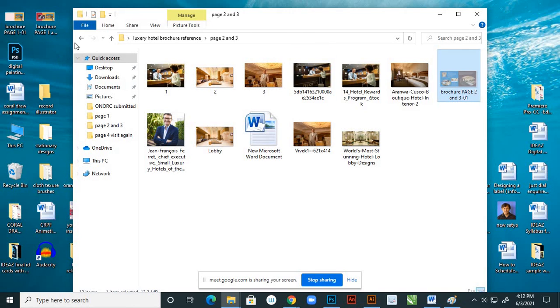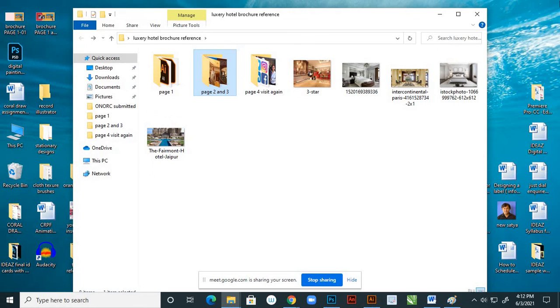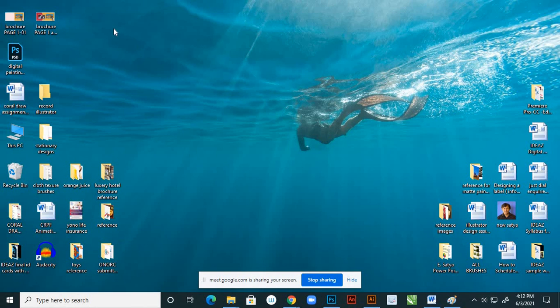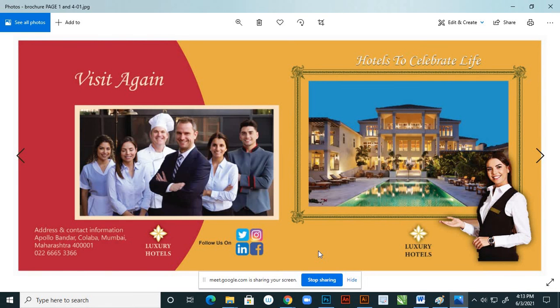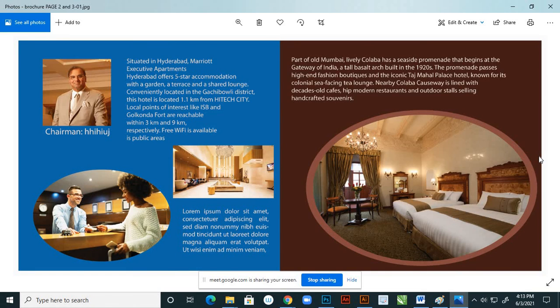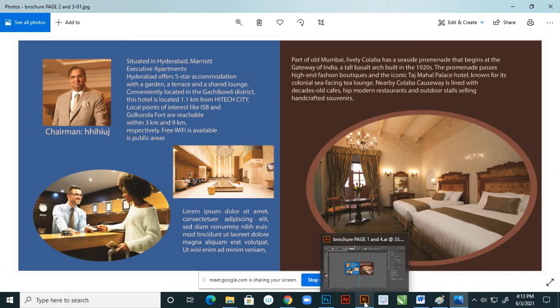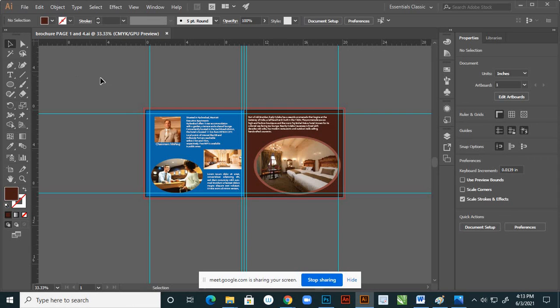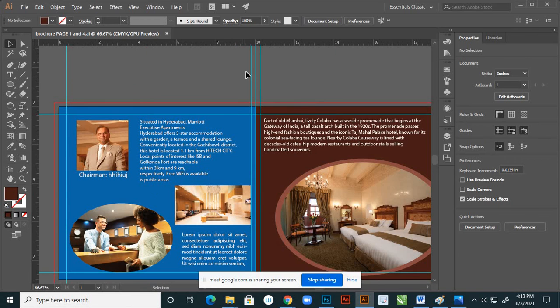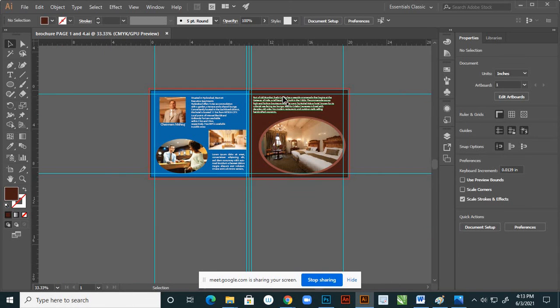Control X, cut that one, and for time being I'm keeping it here only on desktop, right? And just open and see these two. So this is 1 and 4 and this is 2 and 3. So nice. Both the 4 pages are over. So next class I'll explain the other things, right?